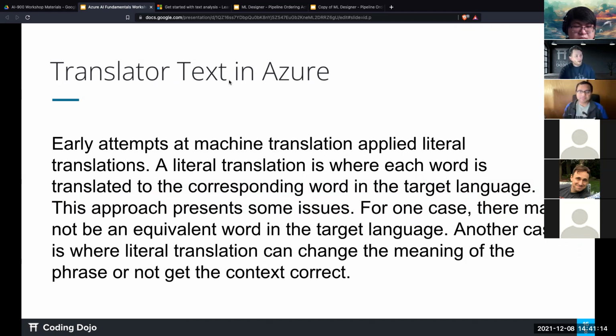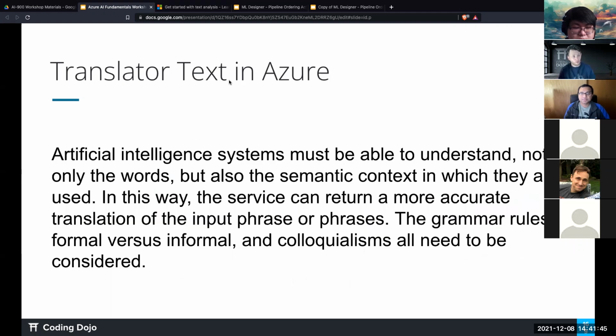sentence structure. And so what Azure has done, because we've got all of these languages and we've trained these models over and over again on sentence structure, on cultural expressions, cultural things to say, is that now, with over 60 languages, I can take my sentence in English, and it'll actually translate it into Spanish in the correct grammar, in the correct way. That's not just doing a literal translation of each single word, which is really cool.